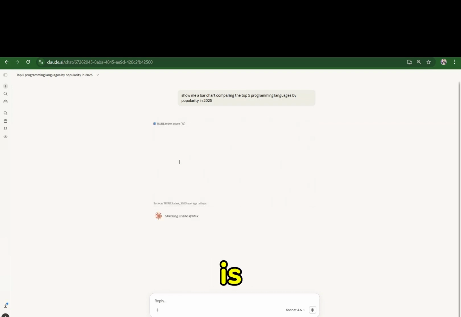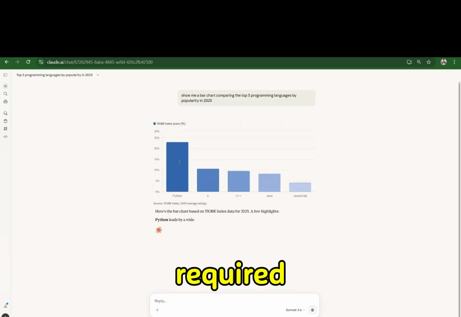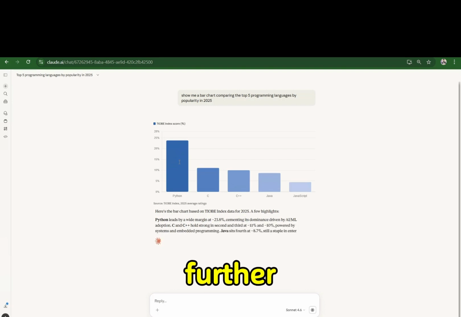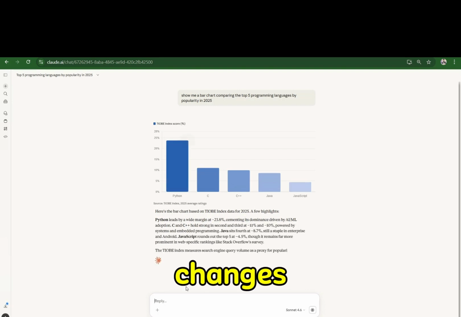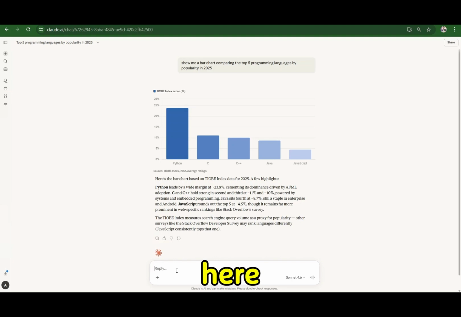Here you can see that it has given the graphic visual of your required information, and if you want to make some changes in it, you can just type it here, like make Python bar orange and bold the label. Just hit enter and it will make the changes in the graph as well.